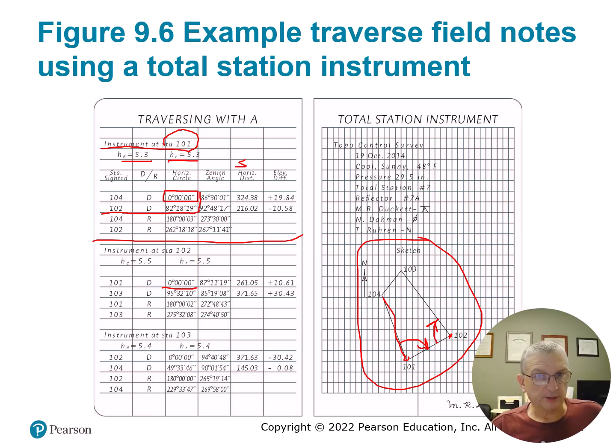We're measuring basically three-dimensionally in triangles. The distance is measured from the instrument to the rod, which is the slope distance. We also know the horizontal distance and the vertical difference, or the elevation difference. So if you want to record the elevation difference, then I guess that makes sense to include the horizontal. You could compute the slope distance from that. And if you're not keeping track of elevations, it's not a bad idea just to take the horizontal distance. We'll cover that more and see it in a lab.